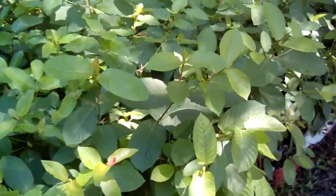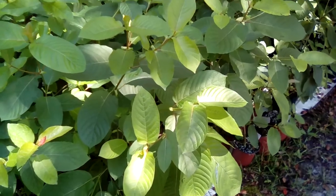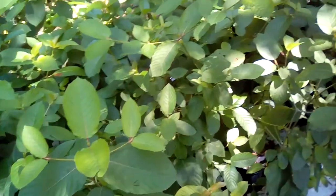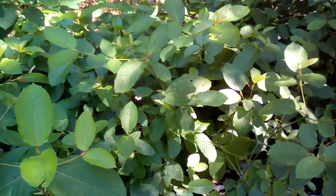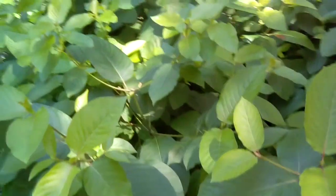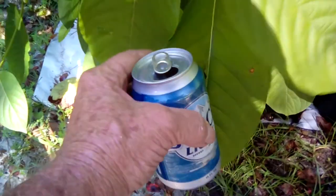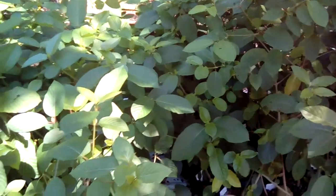So I hadn't done just a general walk around in a few weeks, and was still up to where I could move a little bit today. I had sprayed yesterday and fertilized yesterday with the Spray and Grow and all, and haven't seen any bugs, but I like to keep it that way. And compare a few leaves or whatever, that's a 12-ounce can, and pretty good sized leaves on some of the plants. These are in the 6-inch gallon pots, and they're pickup only, and it was $35 on them.